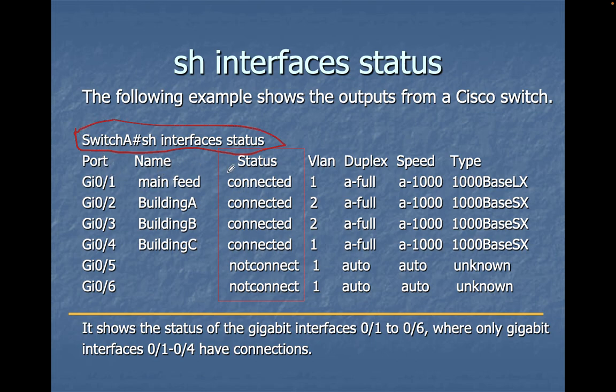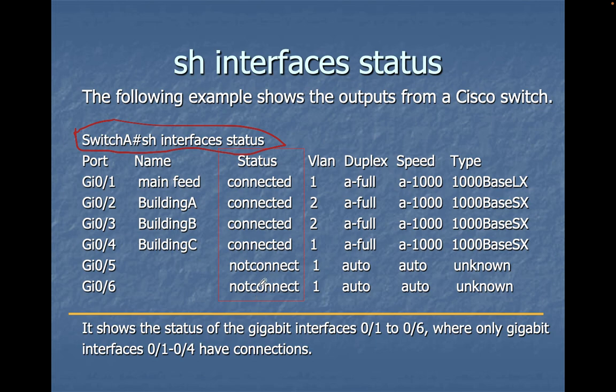You see the port, the name, the status, the VLAN, the duplex, the speed, the type, and all of this. See the ports: Gigabit interface 1/0/1, 1/0/2, 1/0/3, 1/0/4, 1/0/5, and you can see the name field. This is in the name field, and these are Build A, Build B, Build C. These are where these switch interfaces are located or going to. Then the status: they are connected.